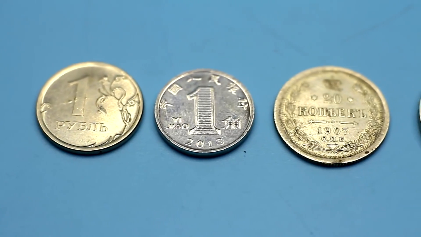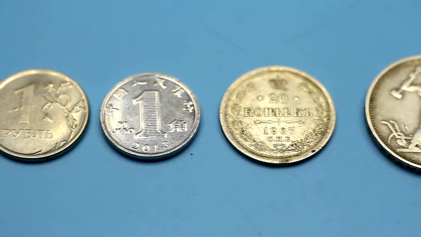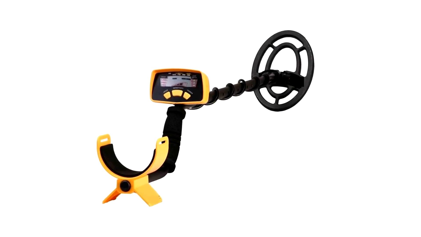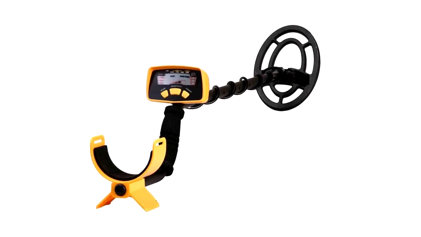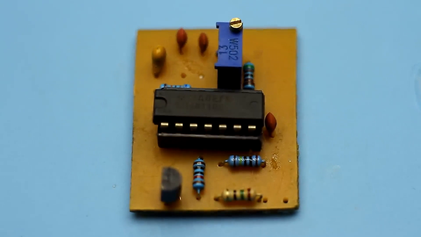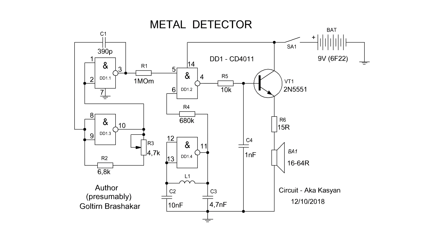Different metals have different electrical conductivities and many metal detectors are able to recognize this with sufficiently high accuracy, determining what kind of metal is in the ground. The given circuit of the metal detector is very common in the net, but the photos of real devices and reviews are little. So it was decided to repeat it in order to understand what it is in reality.